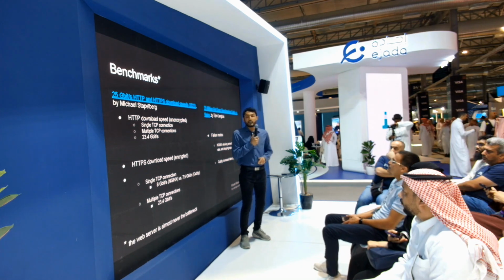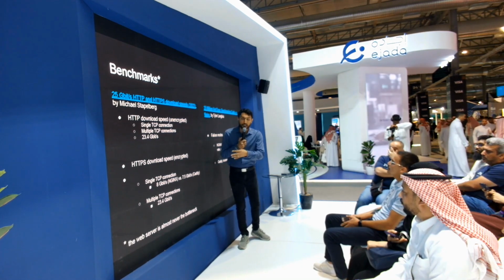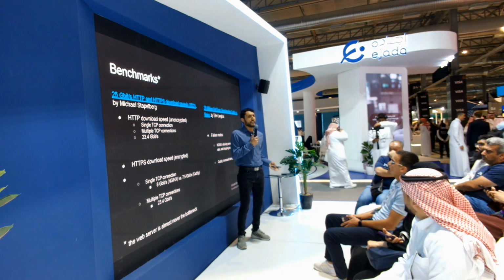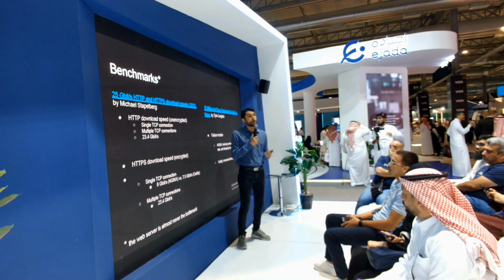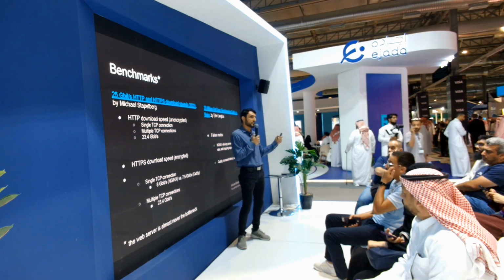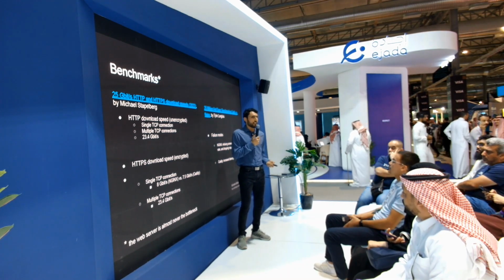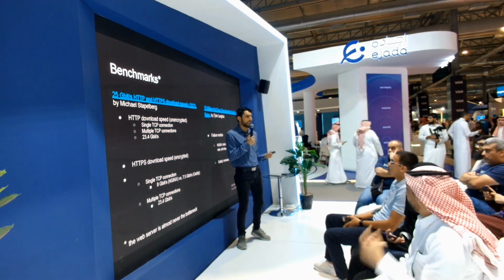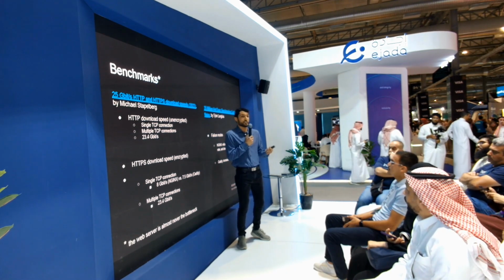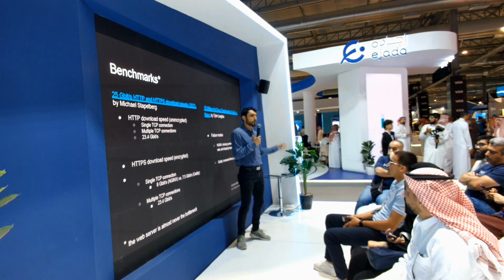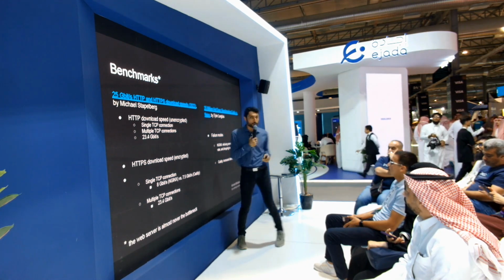Keep in mind, the delay that any user will experience will rarely be coming from the web server. The bottleneck is almost always the application server, your SQL database, and then the business logic. The web server is just sending bytes back and forth. It will not cause any delay. And even if there is a delay, it's negligible compared to the bigger time consumer, which is the app logic.